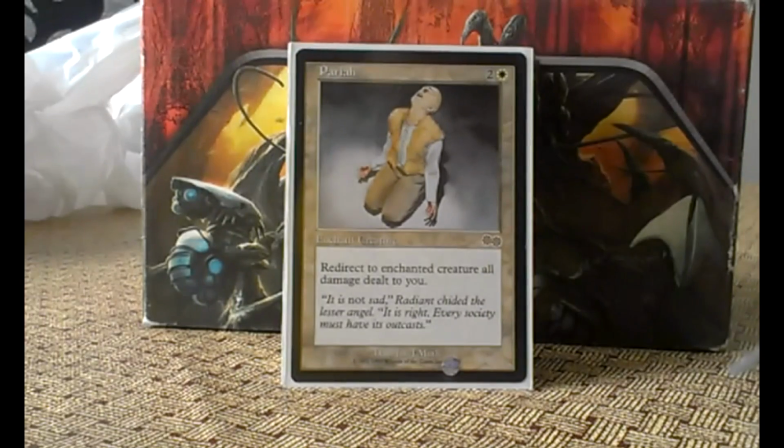There's Pariah that I was talking about. Whenever damage would be dealt to you, redirect it to enchanted creature. So when you put this on Stuffy Doll, you just let your opponent hit you, and all the damage gets redirected to Stuffy Doll, and then gets directed to their face. So that's a fun little combo.